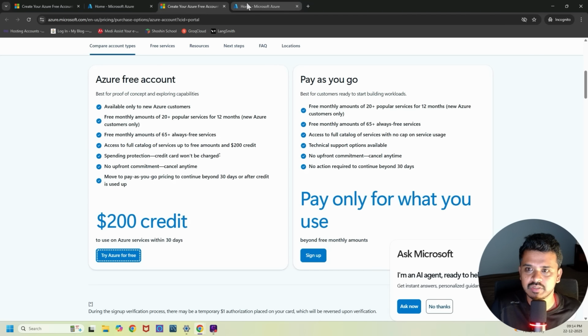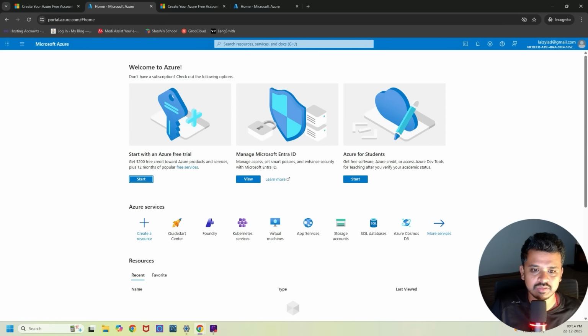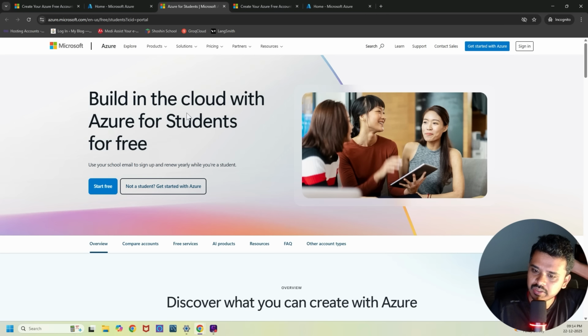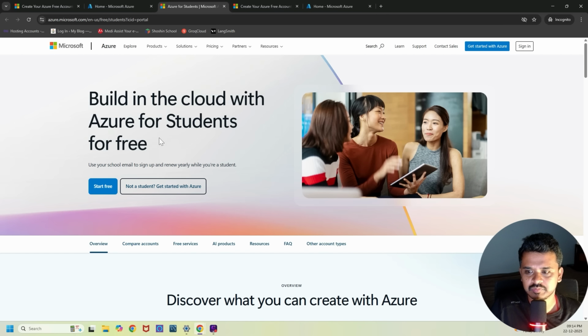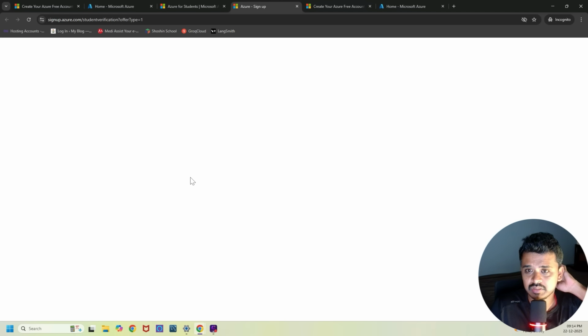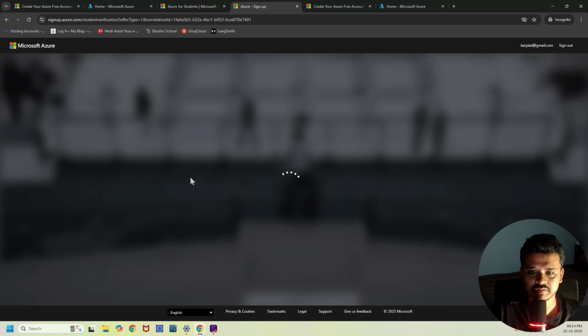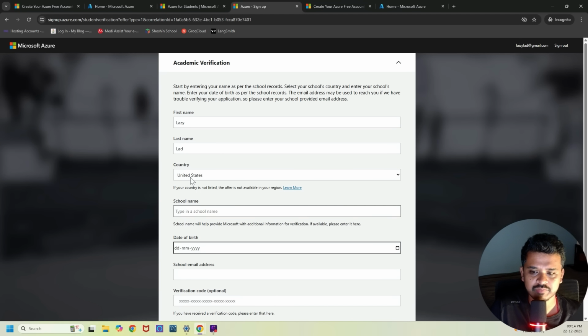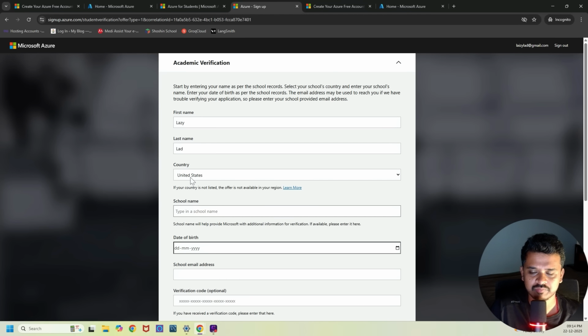And if you are a student, then I would suggest you go with this. So you can try with your school account, and see, not every university and school ID may work. It depends on Microsoft, because sometimes I have tried with some school accounts, like one of my cousin's school accounts, but it didn't work.